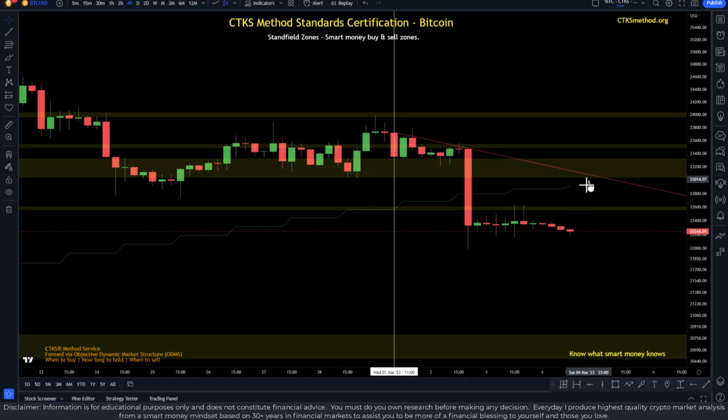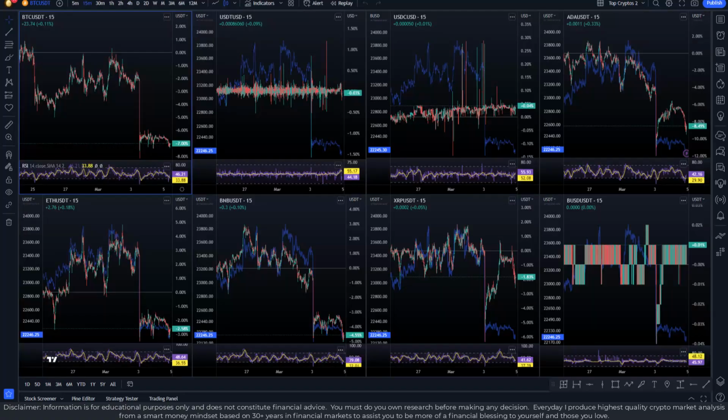As always, have your three-dimensional thinking. You know that the market can go up, it can consolidate, or it can go down. You can have a specific probability. You might think there's an 80% probability of it going down, just a 10% of it coming up, breaching this smart money sell level and coming up and touching resistance. And you may think there's a 10% probability of going flat. That's all fine. Keep your eye on price action.